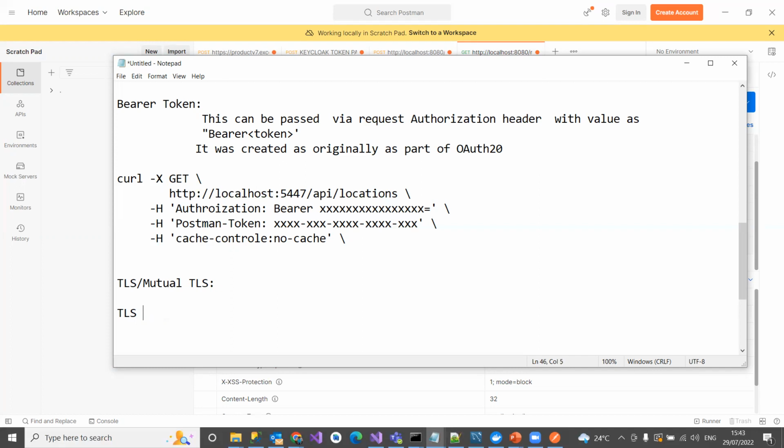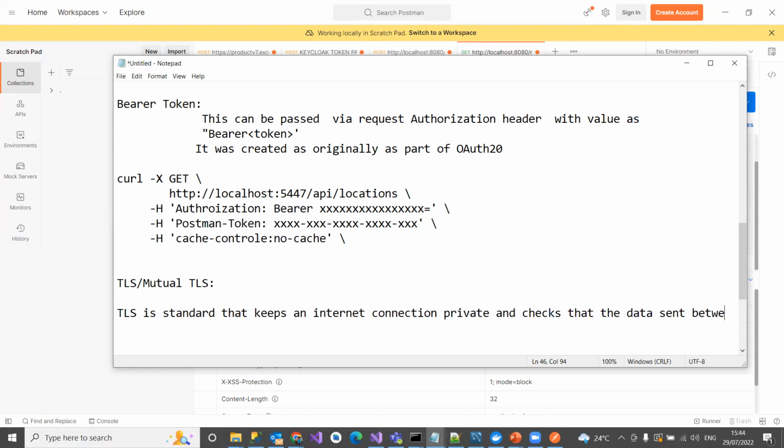So TLS is a standard that keeps an internet connection private and checks the data that has been sent between client and server, or server and client.